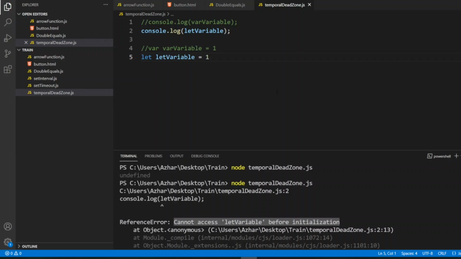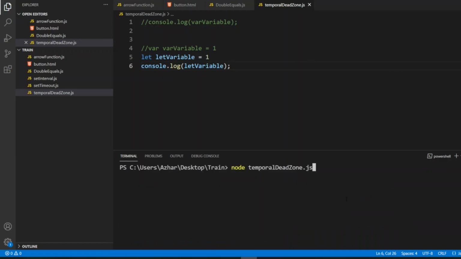So let is comparatively strict than var, where there is no restriction in var. There are a few restrictions here. If you want to access this, we have to cut it with Ctrl+X, paste it here, and we can easily access.